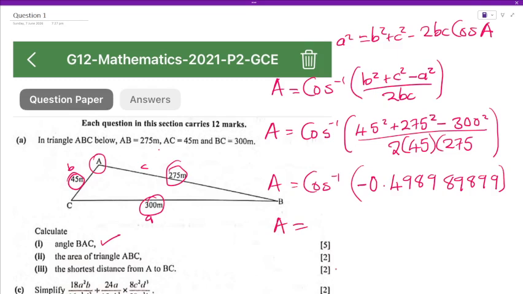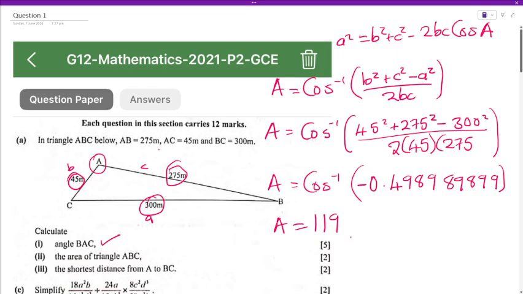Some calculators will allow you to simply press cos inverse, but some will require that you start by cos and then in the brackets you plug in that decimal. Let me check what mine does. To apply the inverse function of cos or sine, you need to start by first of all pressing shift if your calculator has shift as a button, or second function if yours uses second function. Mine has shift, so I'll say shift, then cos, and I press equals. Okay, mine allows me to do that. If it says syntax error, it simply means you need to start by pressing cos inverse, then in the brackets you write this value and then you press equals, then it will work.